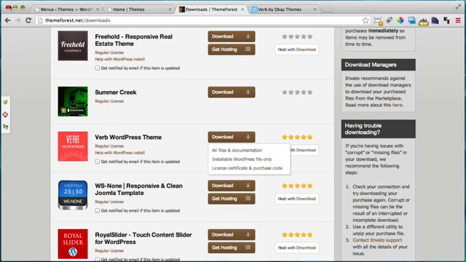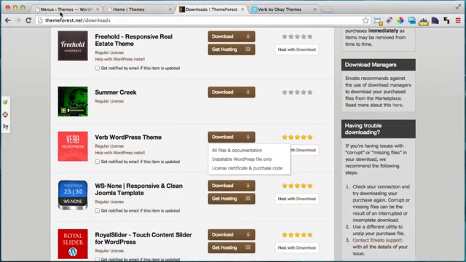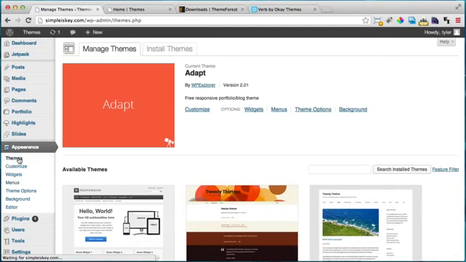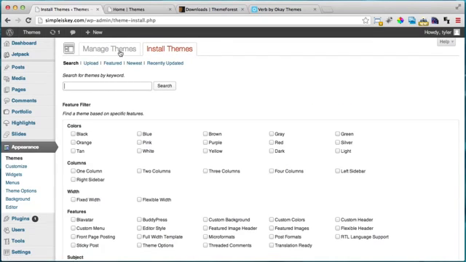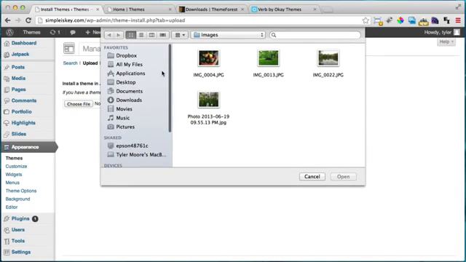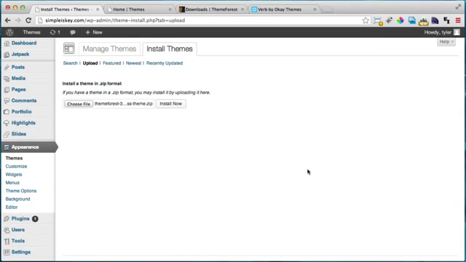And I'm going to show you what a lot of people do as a mistake. So here it's just downloaded on my desktop. Again, it works on Mac and PC, works on everything. So I'm going to go back to my site, and I'm going to go to Appearance and Themes and click Install Themes and click Upload and Choose File. So I know it's on my desktop, and I'm going to click on this theme here, and I'm going to open it, and I'm going to install it, and I'm probably going to get an error, and I'll show you why.